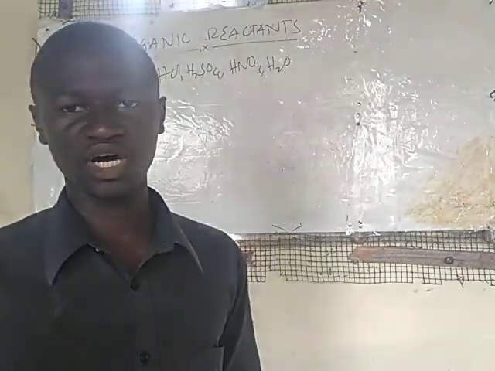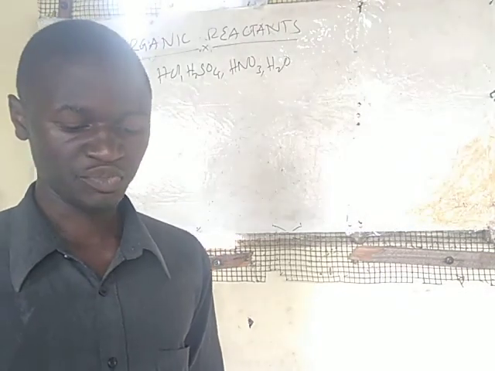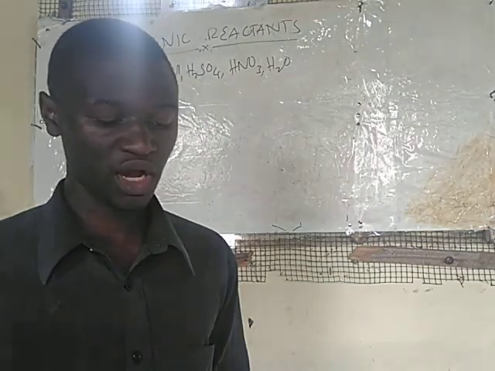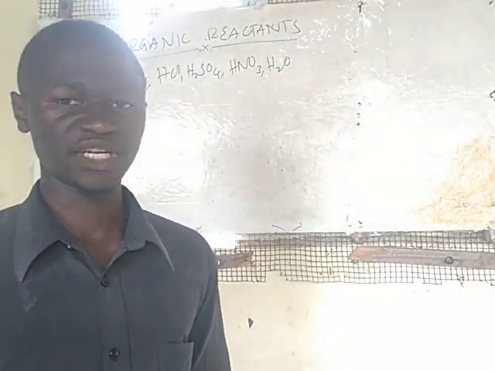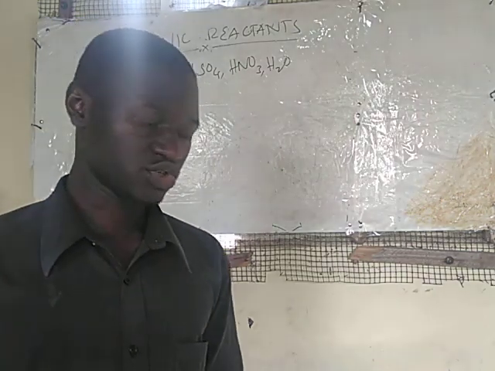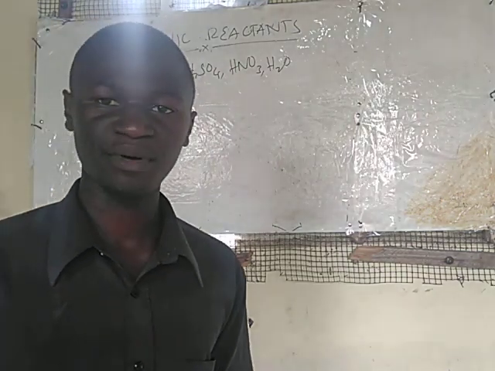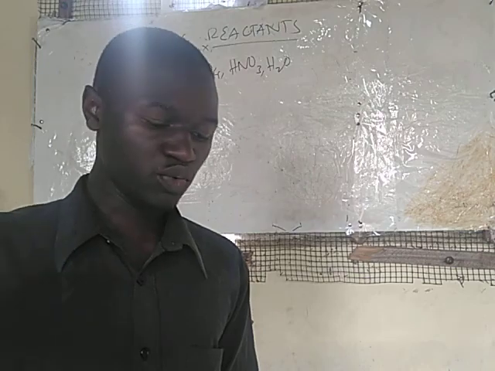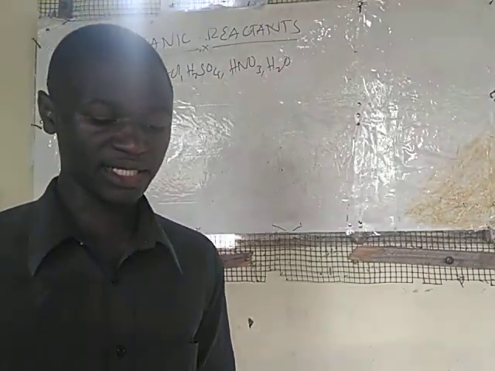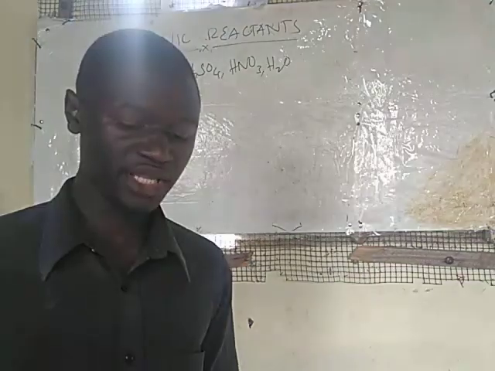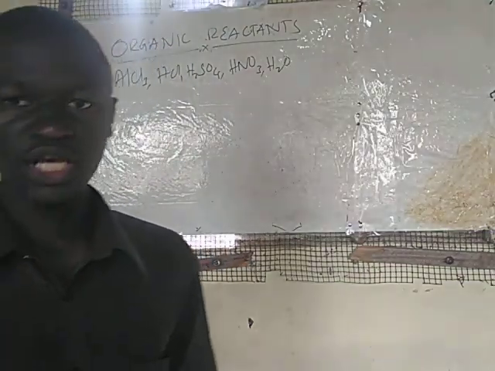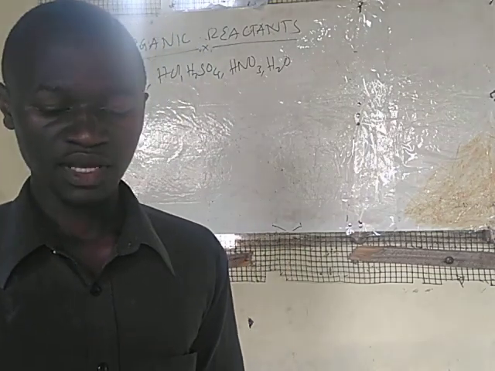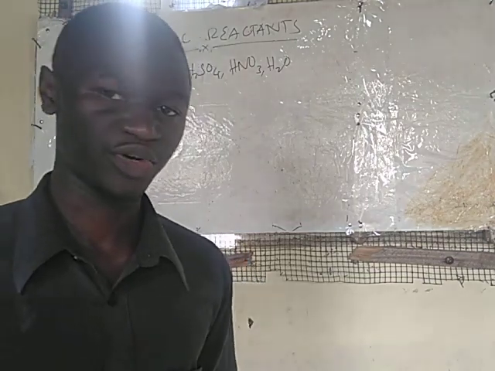So compounds like aluminium chloride and sulfuric acid are inorganic, but are also termed organic reactants because they participate in organic reaction. So the major reason to be considered here is that the compound or the molecule tends to participate in the organic reaction. Now, usually a substance can undergo chemical reaction if either it has a deficiency of electrons so that it accepts electrons during chemical reaction, or it has excess of electrons and then it supplies electrons during chemical reaction.